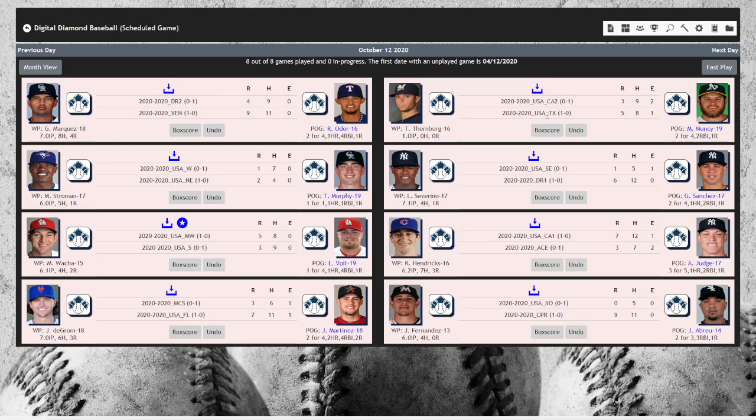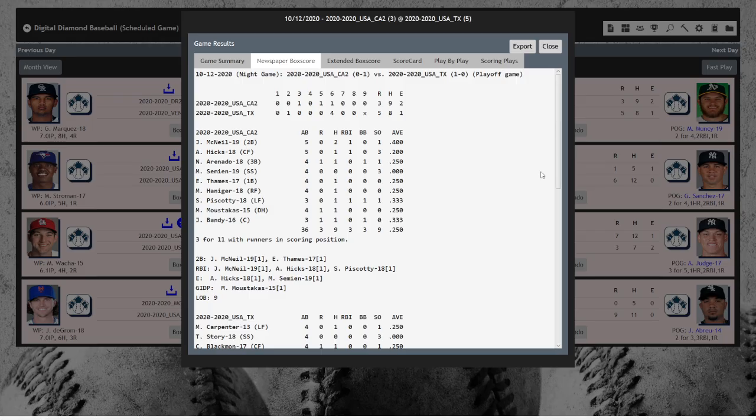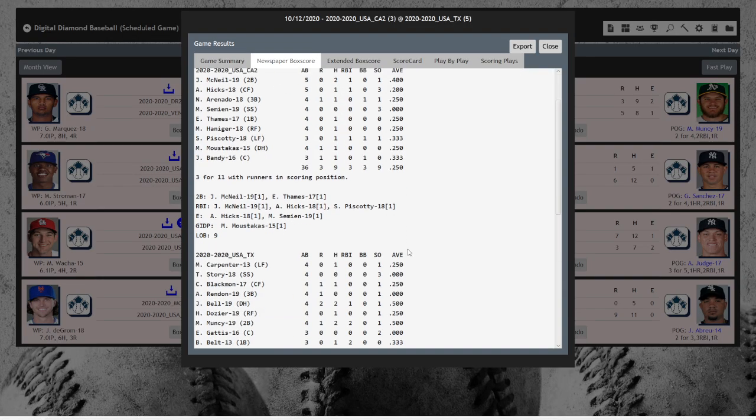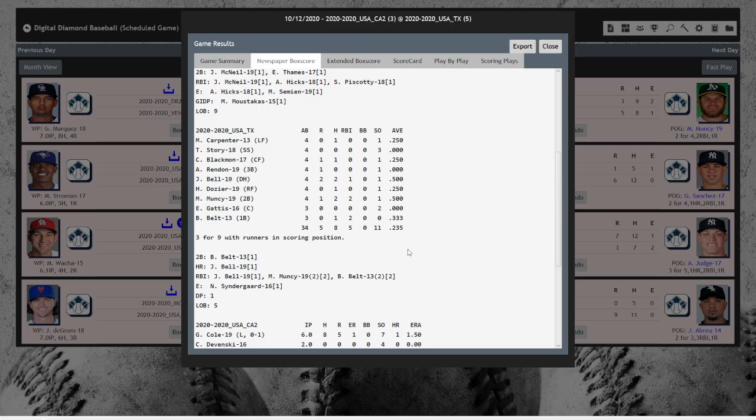All right, going over here, Thornburg with the win in relief for USA Texas over USA California 2. So the California 2 squad had a 2-hit day for Jeff McNeil. Not much else going on there. Let's see, homer for, I'm going to say that's Josh Bell.